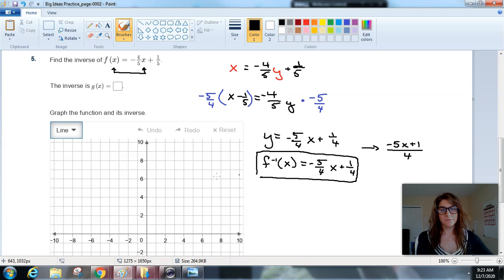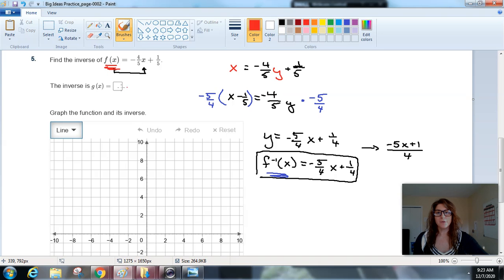Okay, so now we have to graph, and I think this might have been where our issues laid. So I'm going to graph the original in red. I'm going to graph the inverse in blue. So one way, obviously, we could estimate where 1/5 would fall, right? It would be 0.2 up and then move our slope from there. That's fine, completely valid. Or if you really wanted to, you could find whole number points and use those to graph as well. You can use Desmos to help you out, or a graphing calculator if you have that as well.